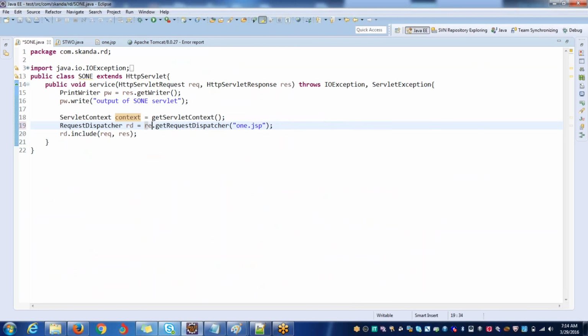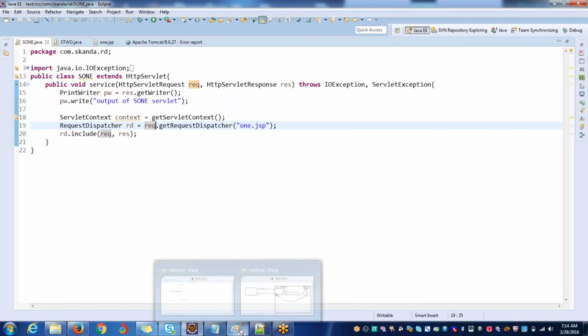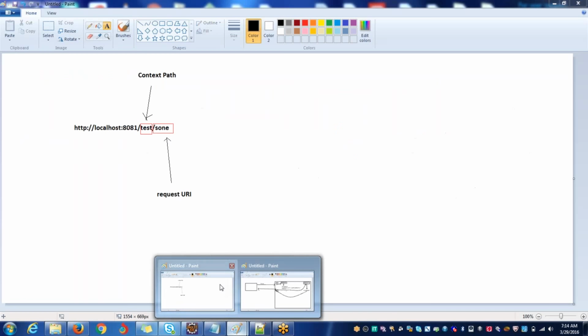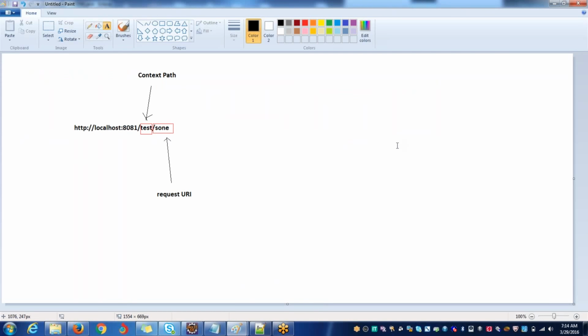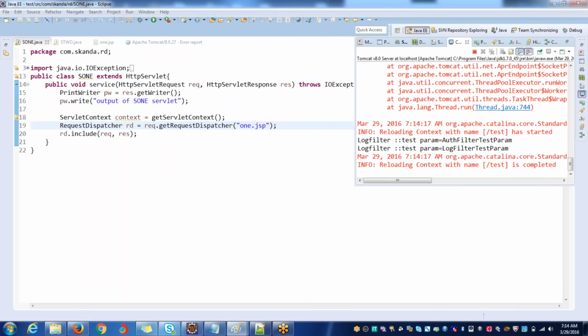Generally, if we call with the request object, it will take the absolute path as well as the relative path, whereas the context accepts only the absolute path. There is no relative path.